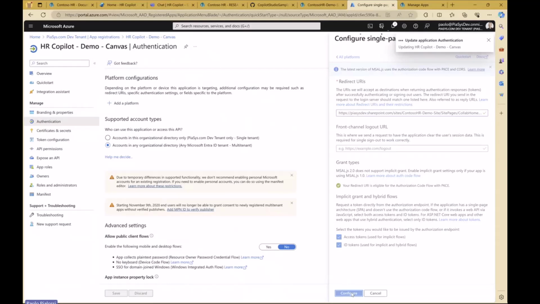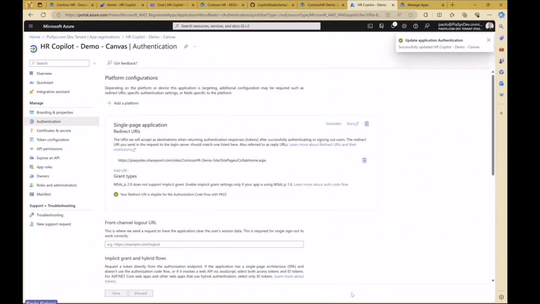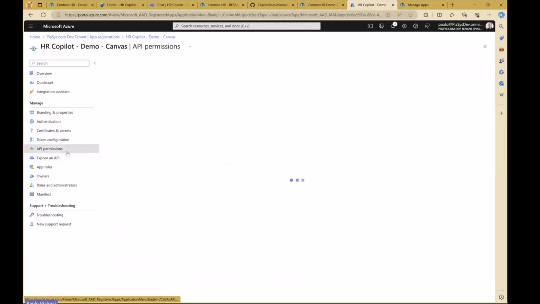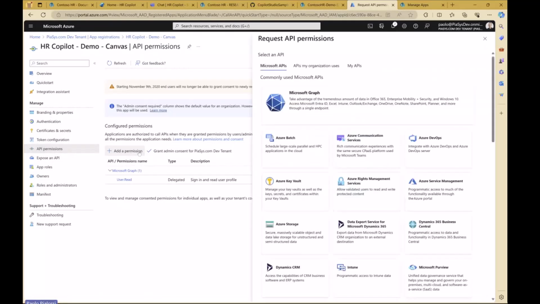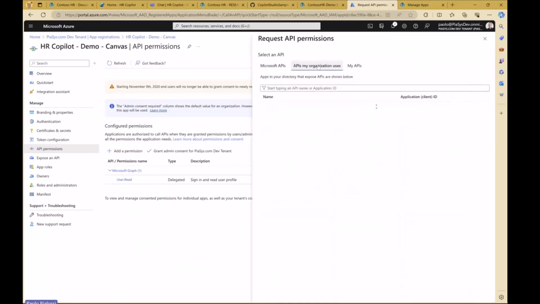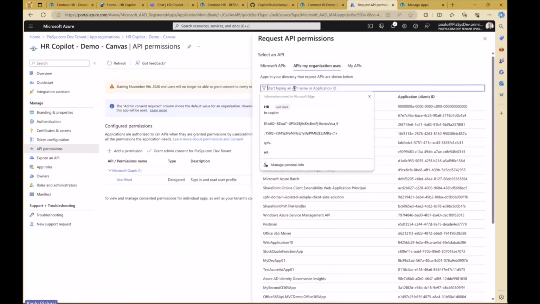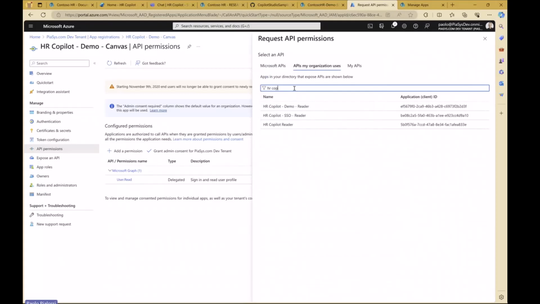Once you have done that, you also need to go under the API permission section. In order to have support for single sign-on for your custom chatbot, you have to add a permission, which has to be a permission for an application that is available in your organization. Let me search for the HR Copilot. If you remember, or if you have a look at the previous episode, we created a reader application, which is the one we use to have the actual single sign-on inside Teams.